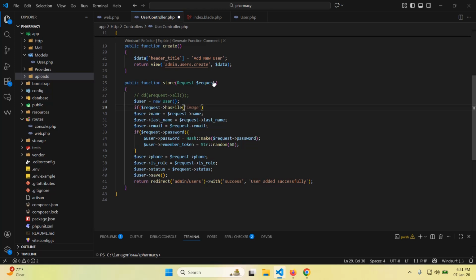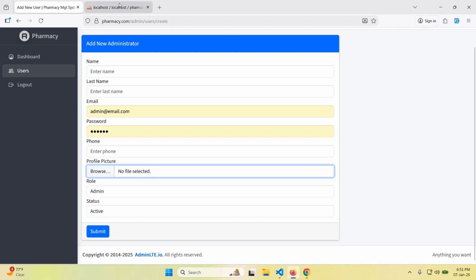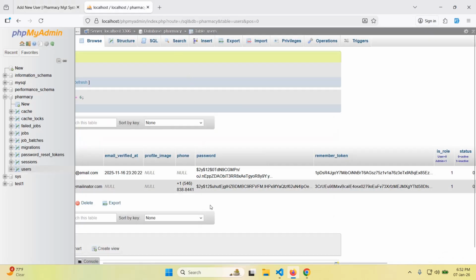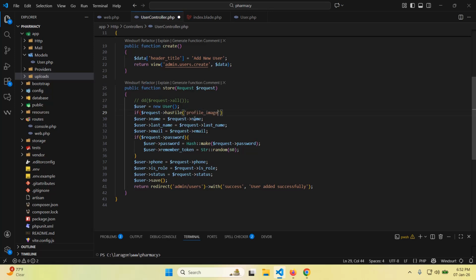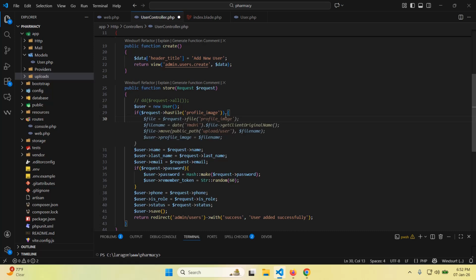Then let me check what we have in the database. Our database column, we call it profile image, right? So we copy that and then we say profile image, like that. We are also going to check if the file already exists, and also if it is empty.